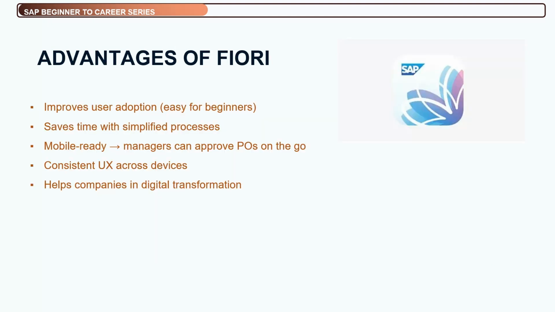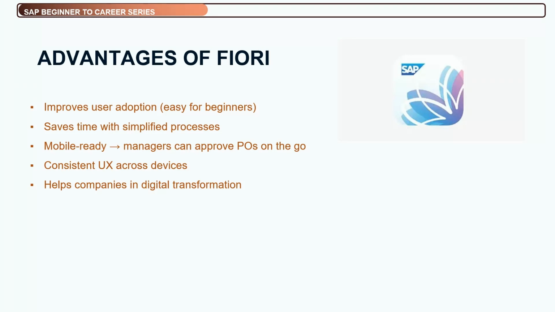So let's have a look at the advantages of SAP Fiori. What are the advantages of this interface? It improves user adoption, because compared to SAP GUI, users can understand how the system operates, and they don't feel like it's more technical. So it's very easy for beginners. With that, we call it improves user adoption.